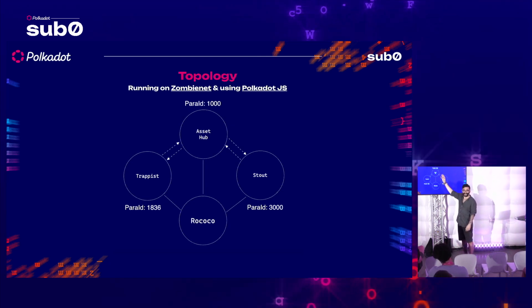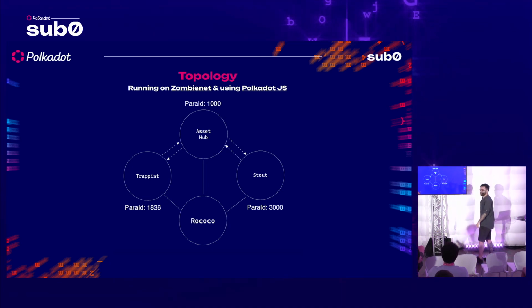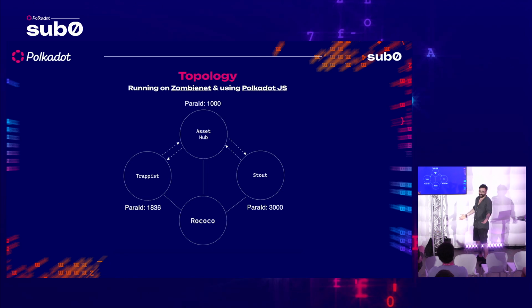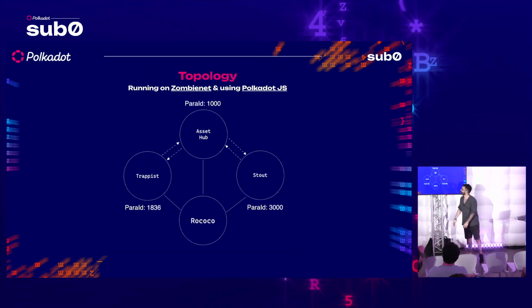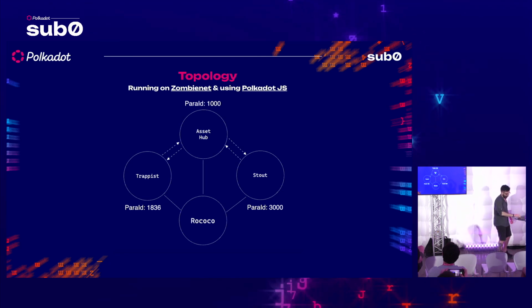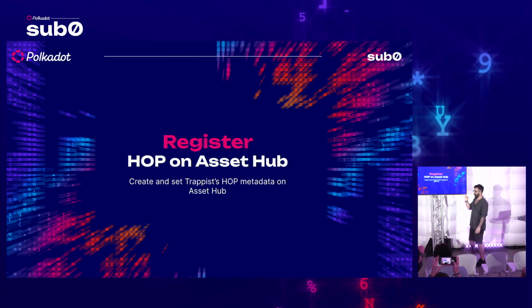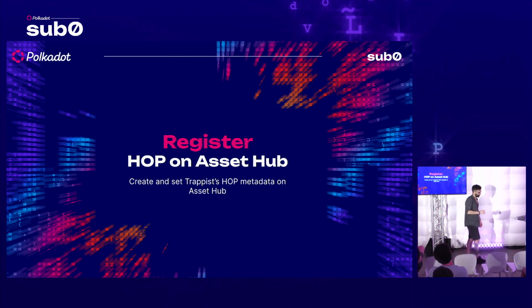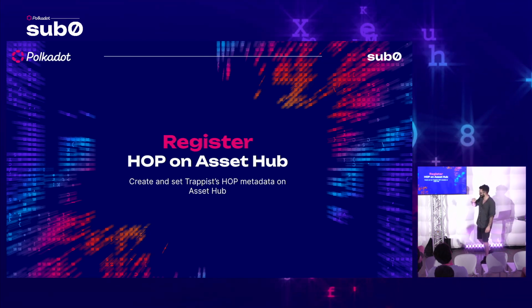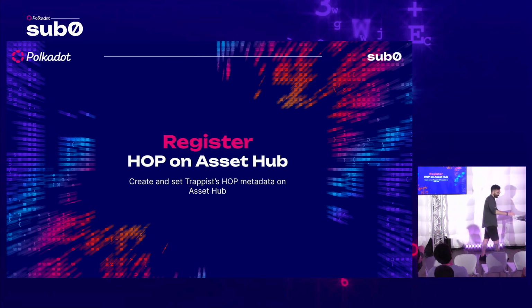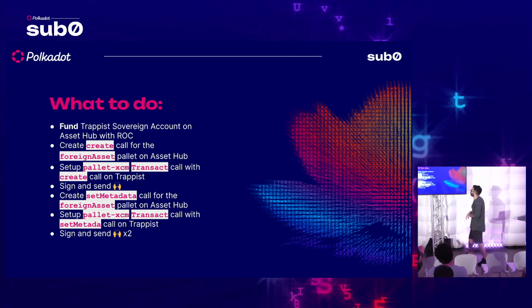How is the topology? Blessed be Zombienet, because we are going to do everything on a local test environment using Zombienet and Polkadot.js, and this is how it basically looks. And we can start now with the demos themselves. I will stop at some point for a quick recap, but I would like to start covering the ground of the demos themselves before doing so.